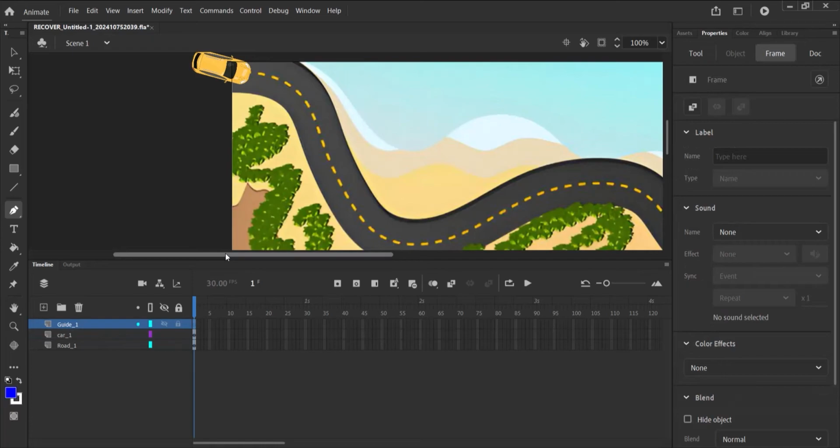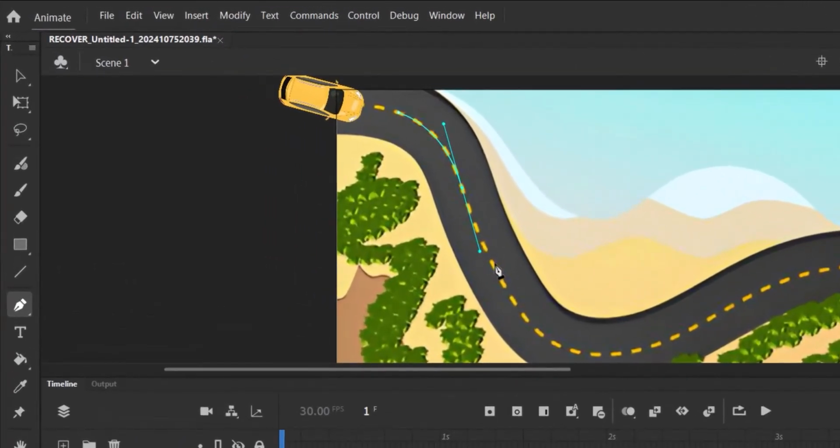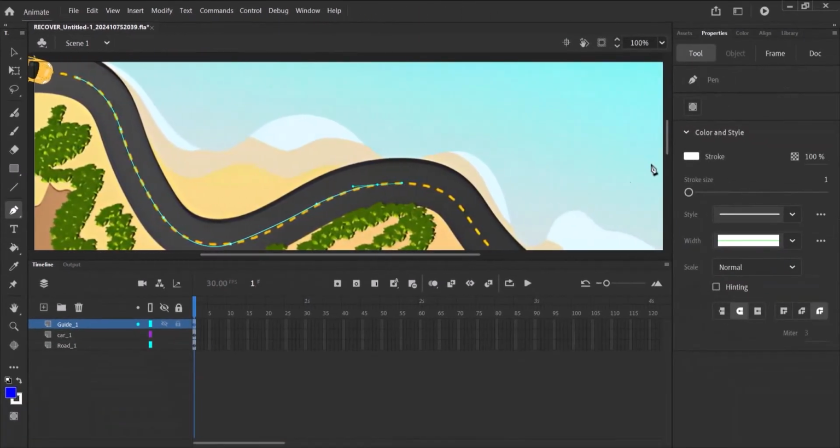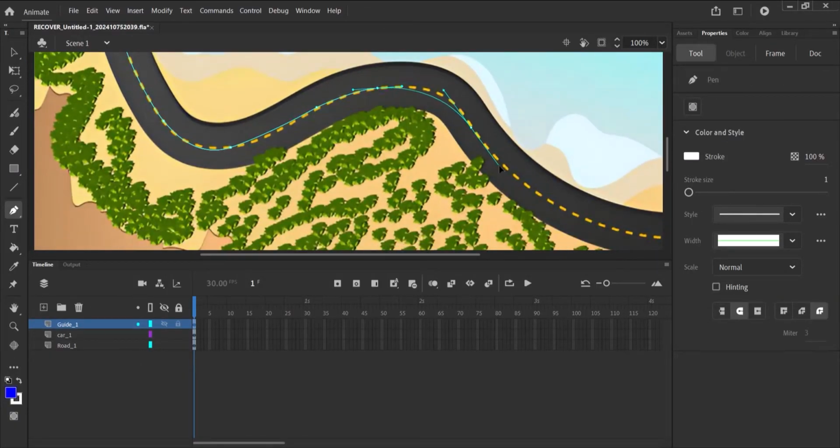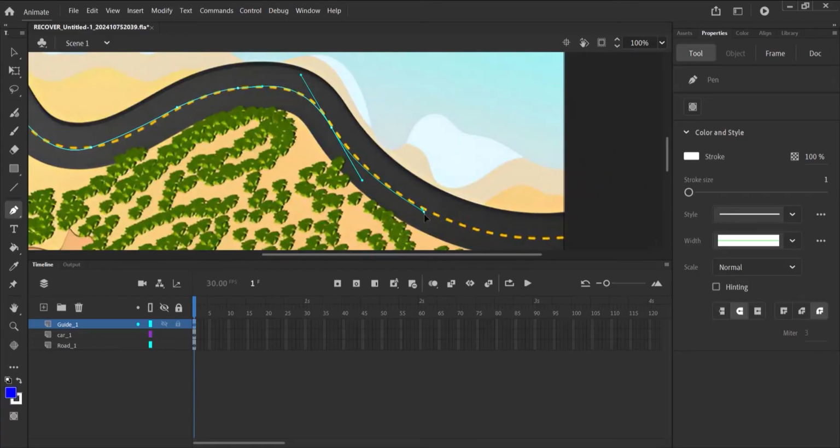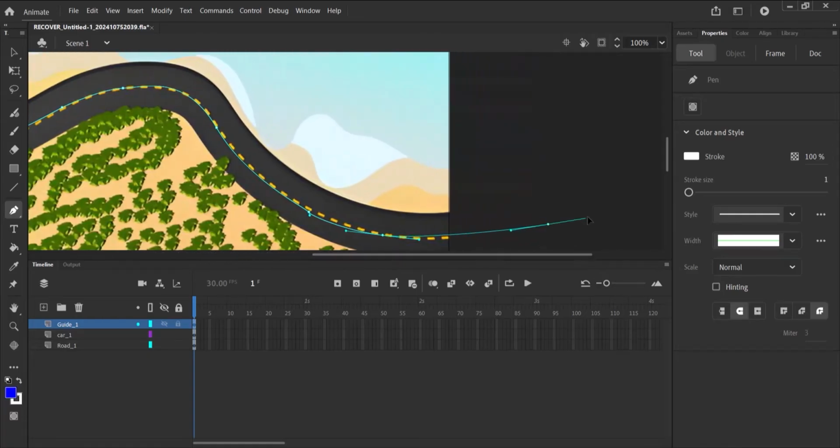Select the guide layer. And with the pen tool, we are going to create a custom path along the road to match its curves. So you can begin by clicking at the first point where you want your path to begin with. And the next point, you click and hold and drag down till it matches the path. Click and hold, and drag. And just make sure the path matches the lines that we have dotted on the road. And the last one, you can let it go out of the screen like this.